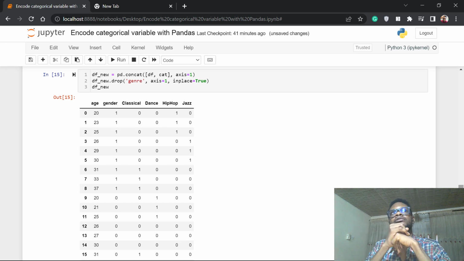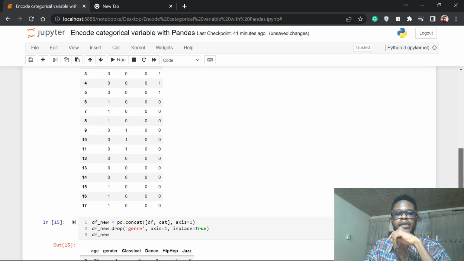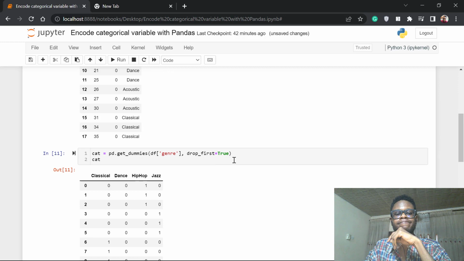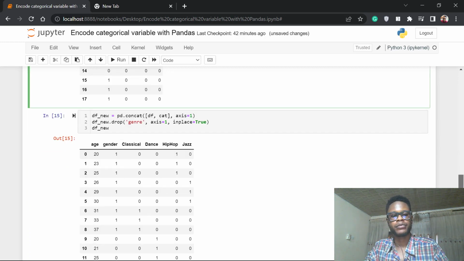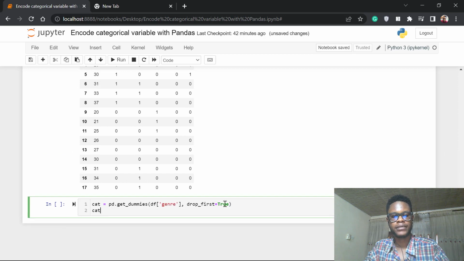Another way to do this, which is faster, is by specifying the entire data frame in this code. So I'm going to copy this and paste. Let me rename this to df_new.